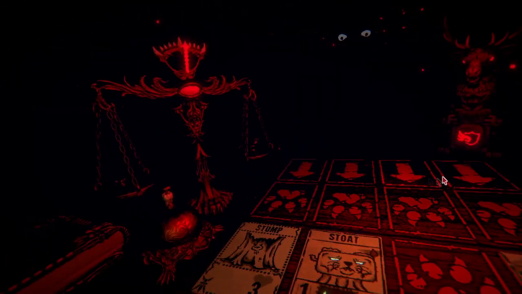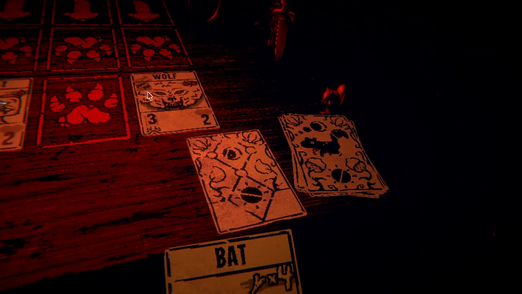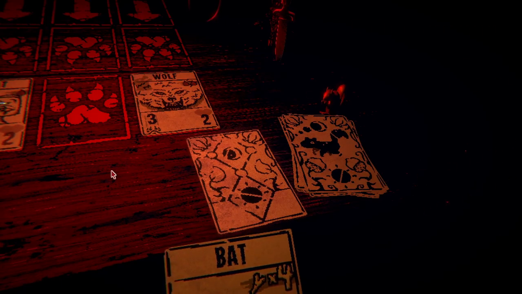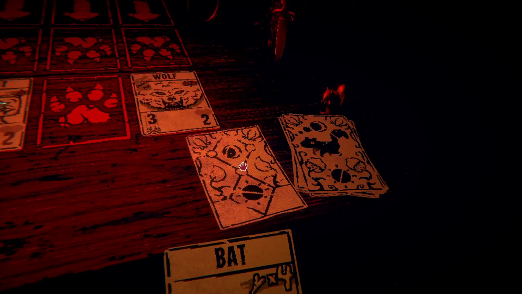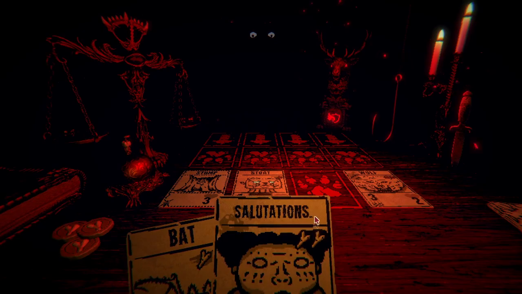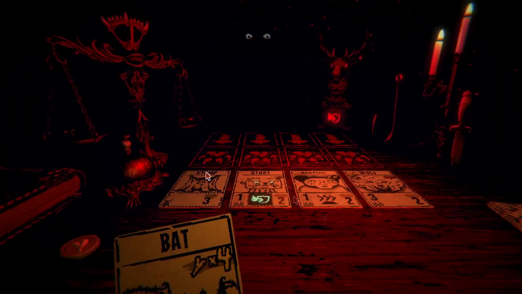Stoat attacks for 1. Wolf kills him. And there's 2 teeth on the scales in my favour. Right, we've only got a bat. Not really much we can do at the moment. So what I'm going to do is take a risk on that. Oh, okay. That requires 2 bones to play. So I'm actually going to play that.